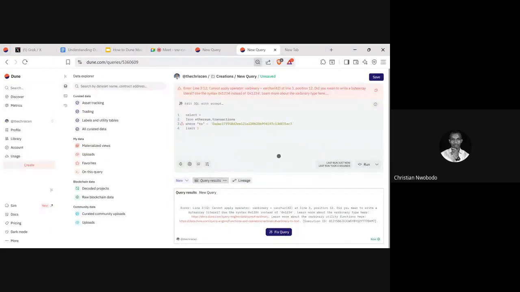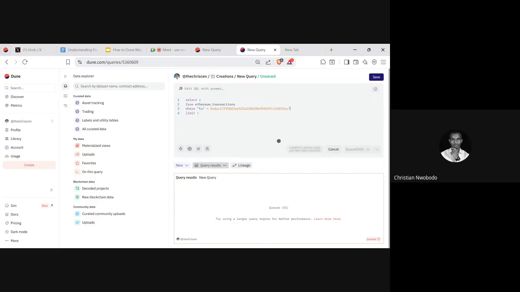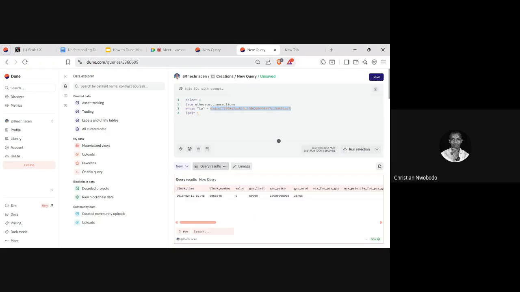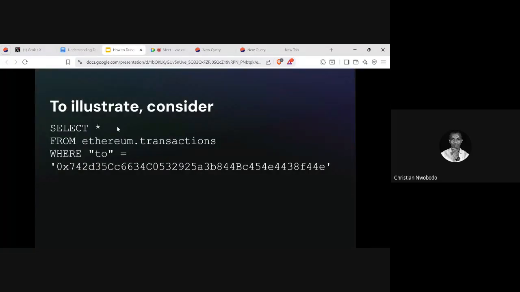Okay, so if you read this, you see it's saying it cannot run because you're applying binary to varchar, right? So what that means is it's not going to work because the to address is actually a binary and this has to be binary. So removing the quotes is going to make it work. So you see now it has worked.